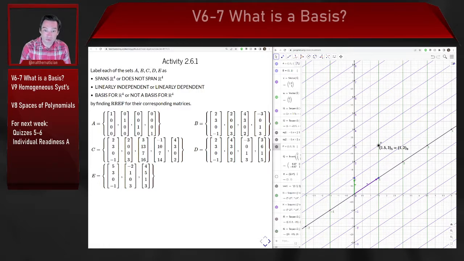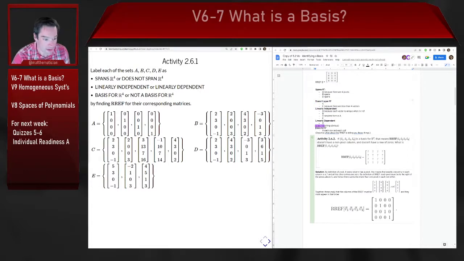And then for those that remain, see if you can set up a linear system of equations, find a reduced row echelon form of some matrix that can tell you, first of all, whether or not this set of vectors is linearly independent, and second of all, whether or not this set of vectors is a spanning set for 4-dimensional space. So let's take 15 minutes on activity 261 with your teams. Again, these are new teams relative to what we're used to working with today.